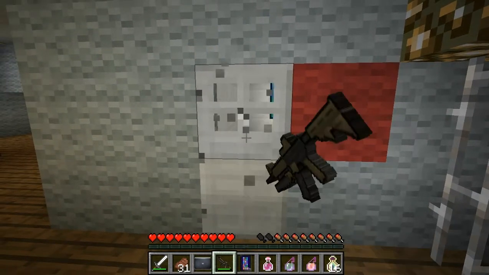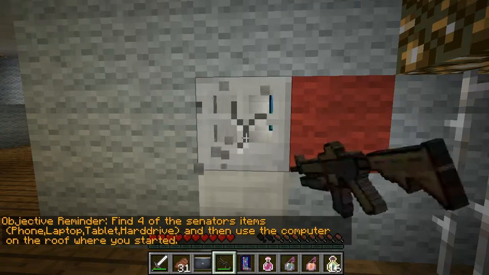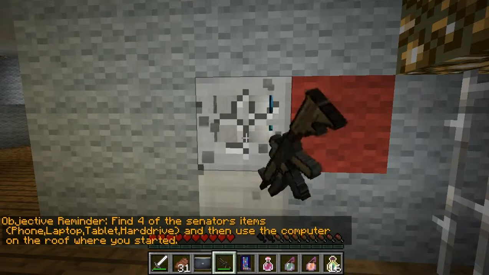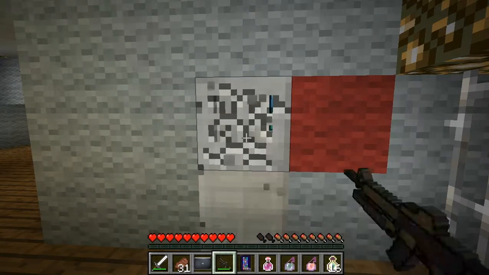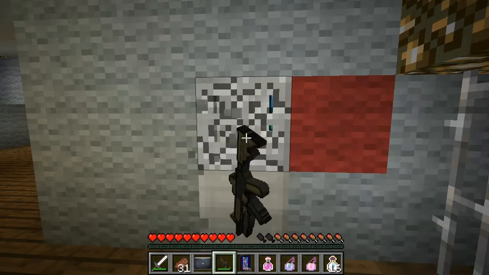Yeah. I don't think we were supposed to use the override lever now that I think about it. Oh, what else would it be used for? Phone, laptop, tablet, hard drive. I found two, you have found one. Alright, I found the phone. What do you have? Laptop and tablet. Alright, we need to find a hard drive.